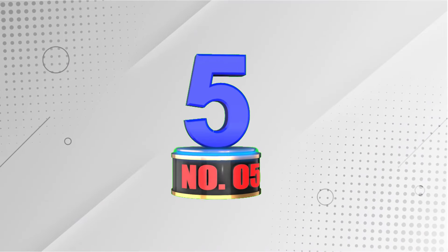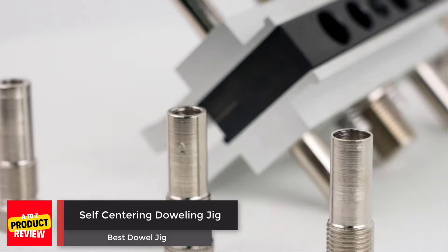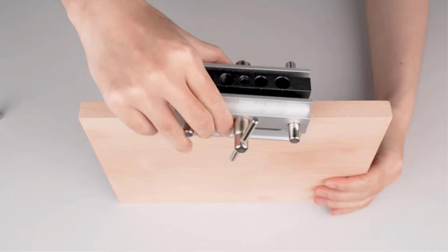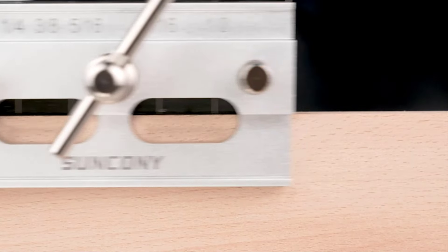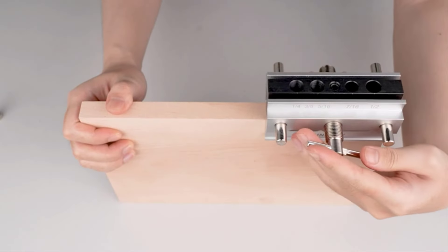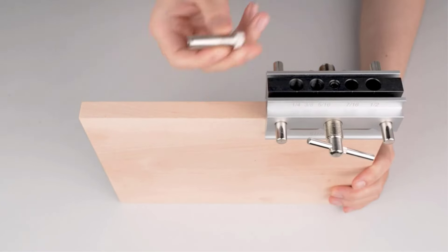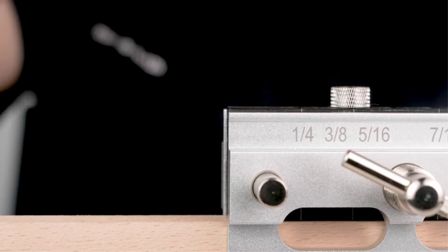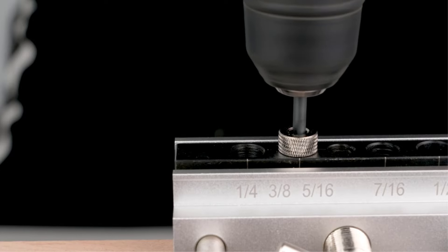Number 5: Self-Centering Doweling Jig. This self-centering dowel jig is machined by high-precision computer-controlled machines. When the middle bolt is turned, the aluminum jig tightens simultaneously, and the position of the tool will be perforated in the center. The drilling guide positioner has five different sizes of holes and three different drilling sizes, requiring little operation from the user to achieve the required professional goals. It features an engraved line in the front view for direct center alignment.